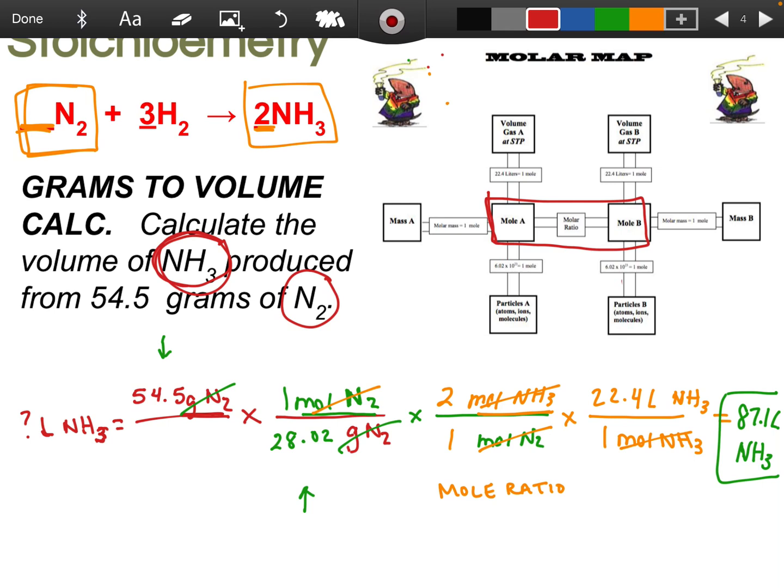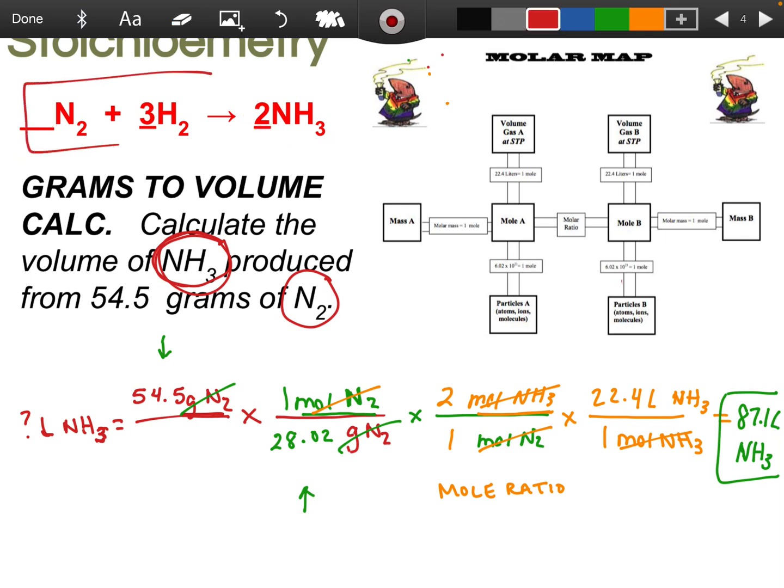One other reminder is, in order to compare two substances, you have to compare in moles. Moles is the only way to compare. So if you have no idea what to do in the problem, at least convert to moles, because once you get into moles, then you can use that ratio from your balanced equation to figure out how those two substances are related.